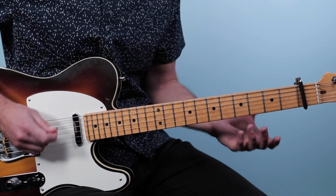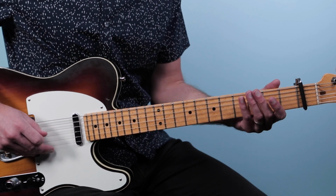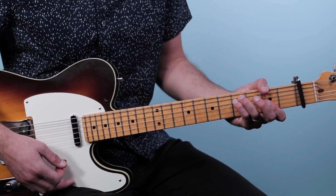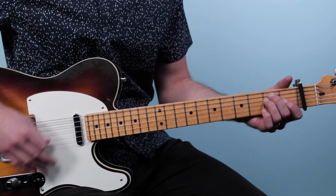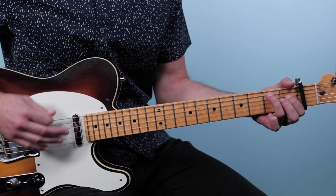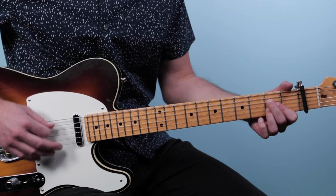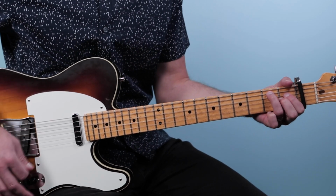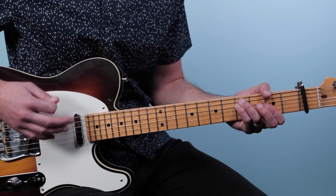Do this little walking bass line from the A. 1, 2, open fifth string, then fourth fret of the low E. Then we go to F sharp minor. 1, 2, 3, 4, 1, 2, E7, A. Walk the bass, F sharp, B7, E major 7, E7, A. Walk the bass.